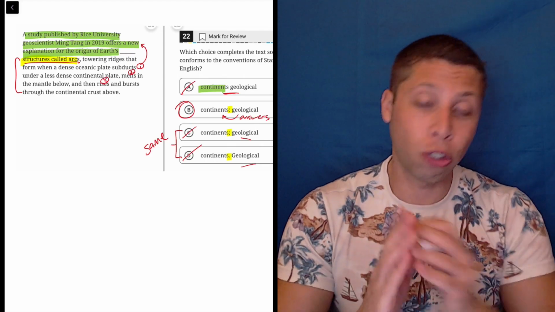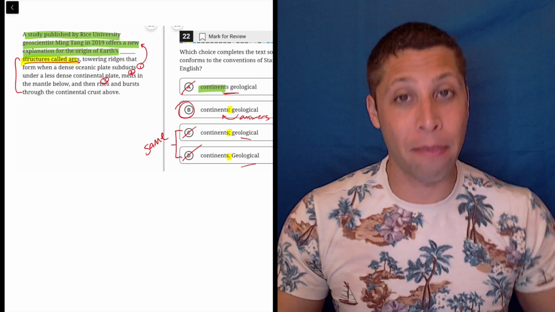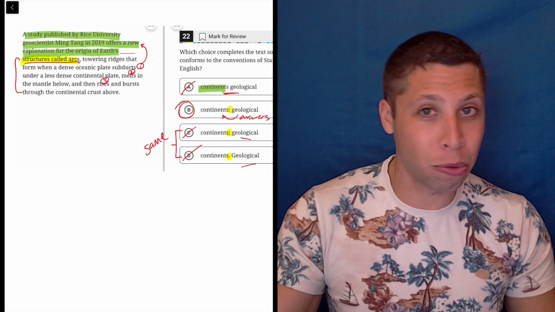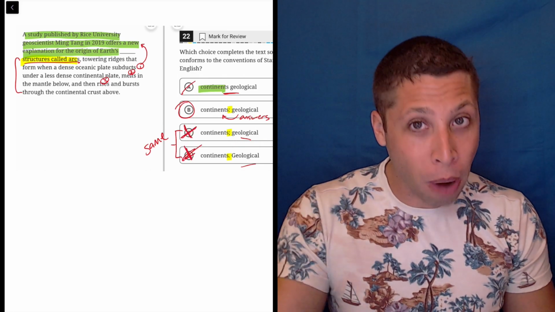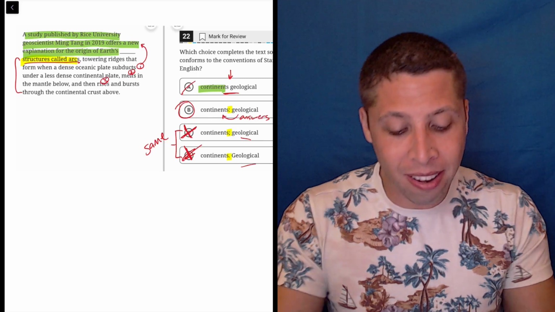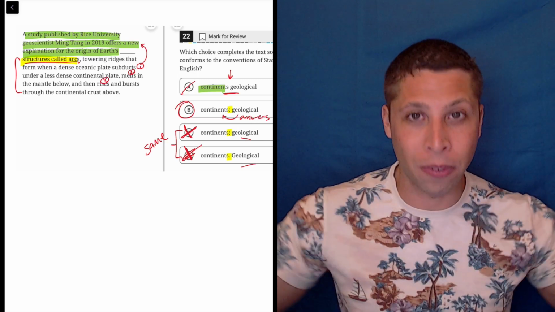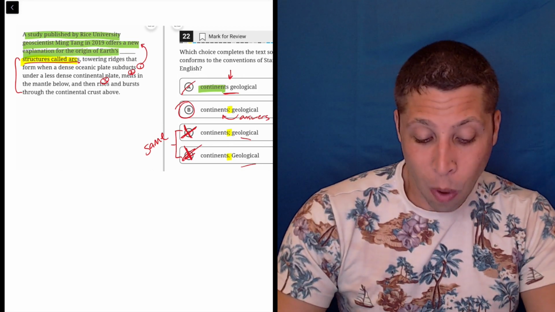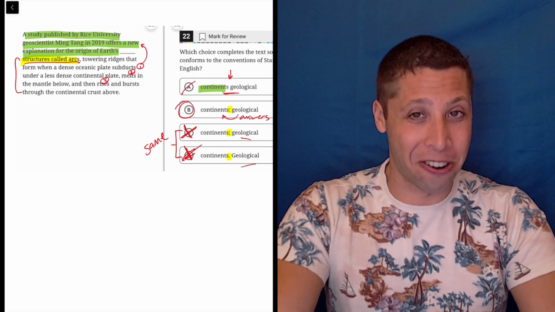But just using the strategy of a semicolon and a period most of the time being the exact same thing, that might have helped you get this right, even if you had no clue what else was going on, because then you could eliminate C and D because of the strategy, and then you probably at the very least know that we need something there because nothing doesn't really make sense either. There's clearly some sort of separation, and hopefully if you heard that, you'd be like, okay, well, I don't know why it's a colon, but I'm going to pick it anyway, and that's honestly okay on a hard question like this.